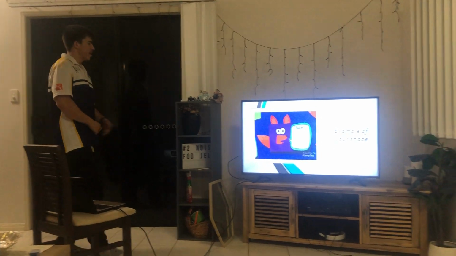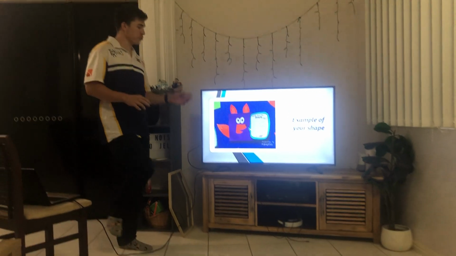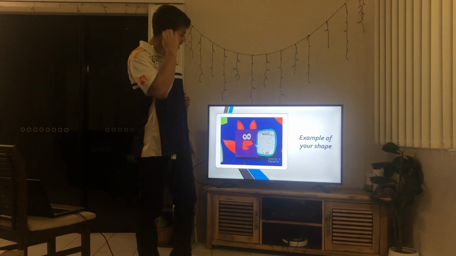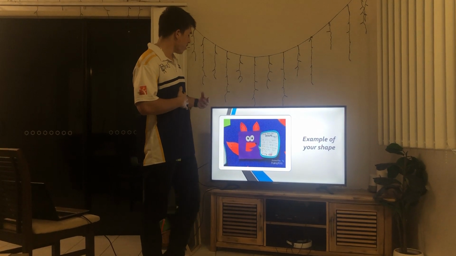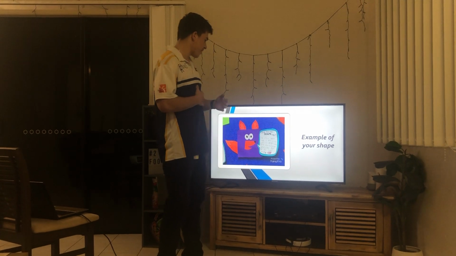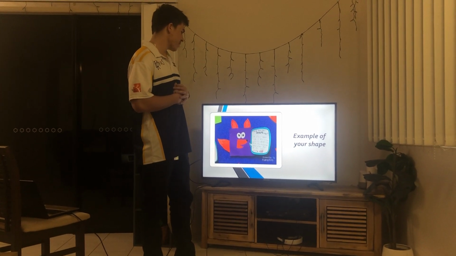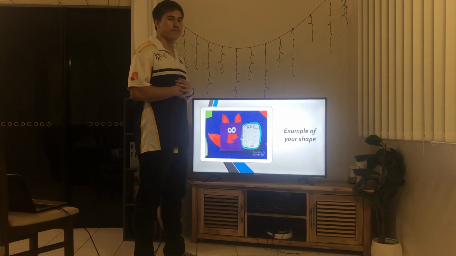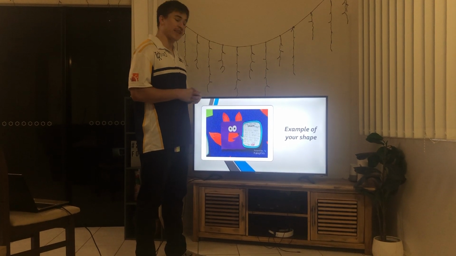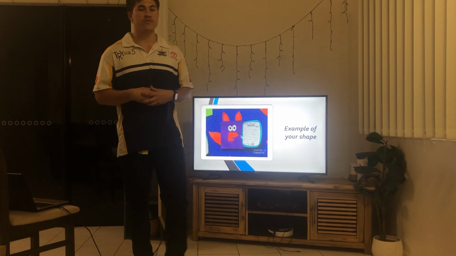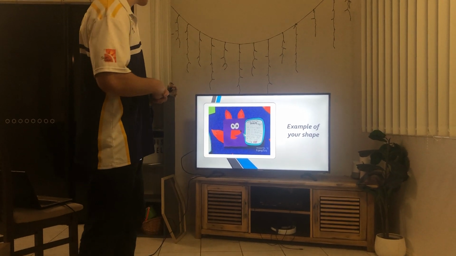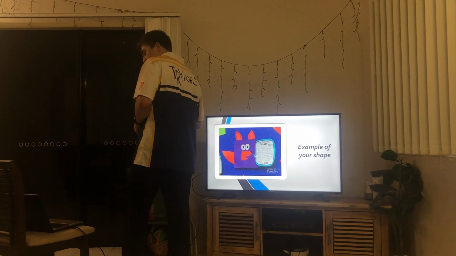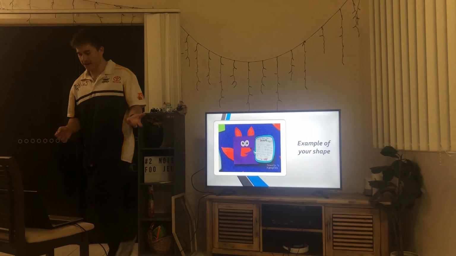Okay. By now, your shape should look something like this, okay, in your script. So for example here, this is one I've done before. So I write, hi, I am a square, and I have 4 sides, and I'm part of the shape group. You don't have to do this, it's just because I did it in my spare time and I had more time than you guys. Two minutes remaining.